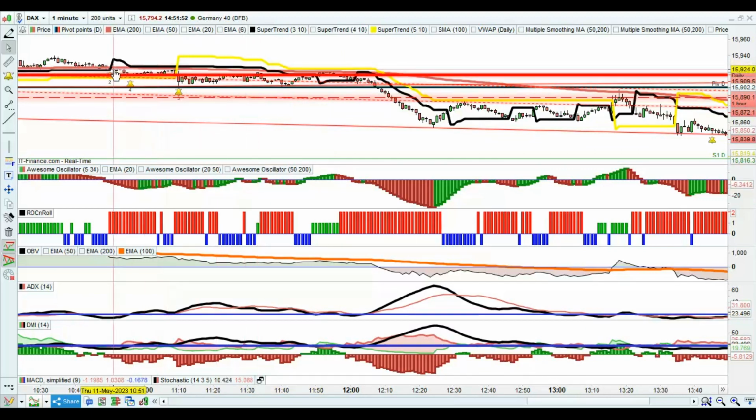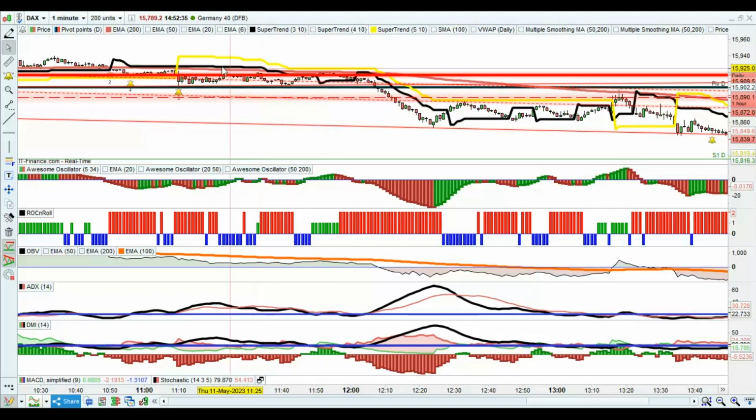Okay, so if you sold at this point here, what we're looking for is, again, the awesome oscillator being below the zero line, which it is there, to be red, and the directional movement index to actually go red here as well. And you can see with the histogram that's all turned red. So what that's doing is it's mirroring the downward price action. Had a little bit of green here, but the price has stayed below the super trend level here.